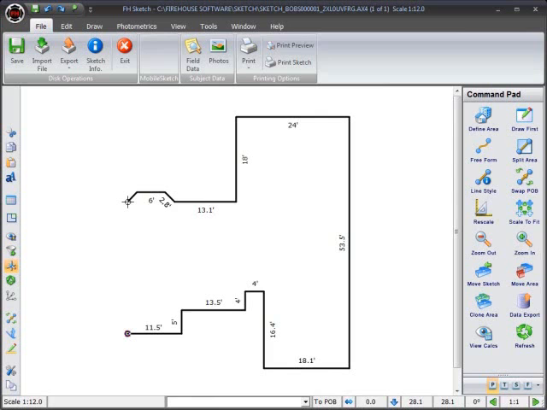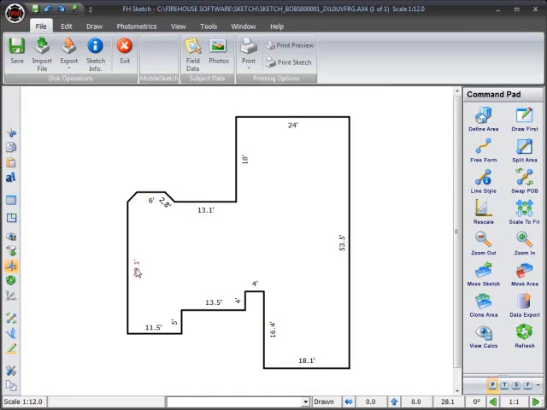I have a couple of options that I can use at this point. I can enter the dimension as reported in the tracking port of 28.1 feet. Or I could use the autoclose function in FHsketch that will draw the last line in the sketch for me. To use autoclose, press the letter A and the last line will be drawn. For simple areas such as this, autoclose isn't all that different than drawing the last line. But as you become more familiar with drawing in FHsketch, you'll find other creative uses for autoclose that will save you a lot of time and headache.